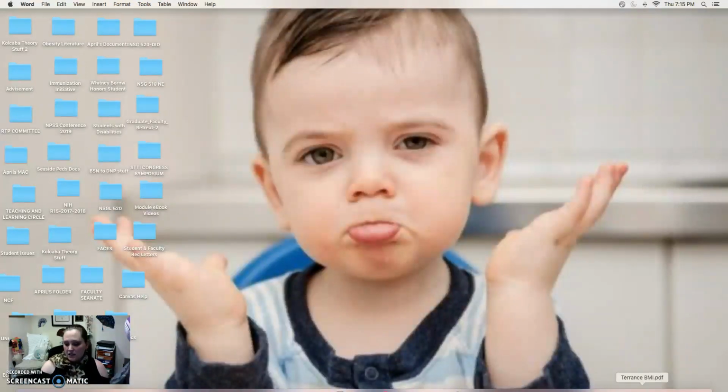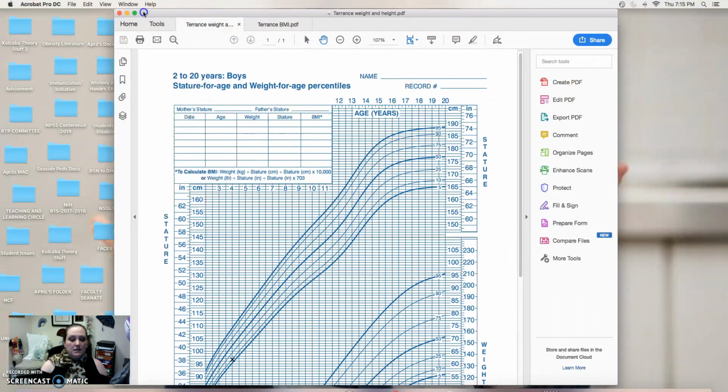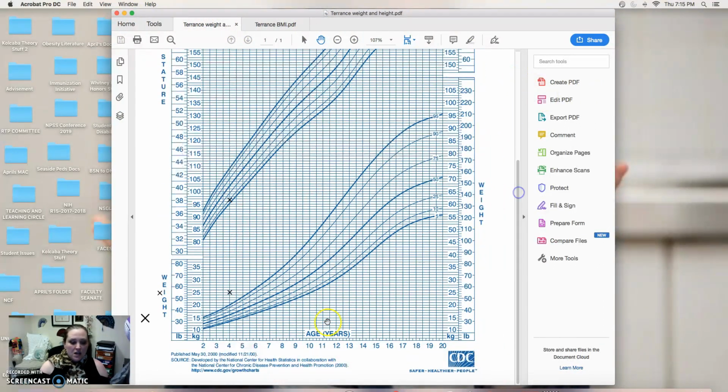The next thing I wanted you to take a look at is the weight and height chart for him. Okay, so Terrence is above the 97th percentile for his weight. He's short. He's in about the 10th percentile for his height. I know some of you had mentioned that there might be an endocrinological disorder going on with him because he's short. It's possible. You would really need more information to see if he's falling off the growth chart with height. But it's not really super likely that him being in the 10th percentile would automatically give him an endocrine disorder unless he had other concomitant things going on. Okay? So, again, he's pretty high here, right? Above the 95th, above the 97th, and 99th percentile for his weight.